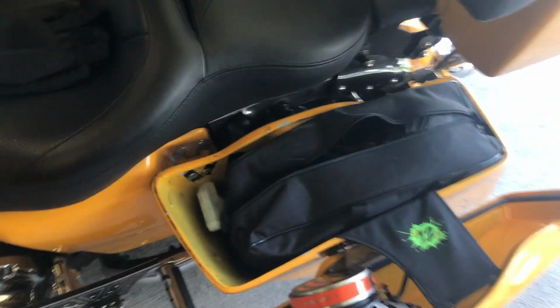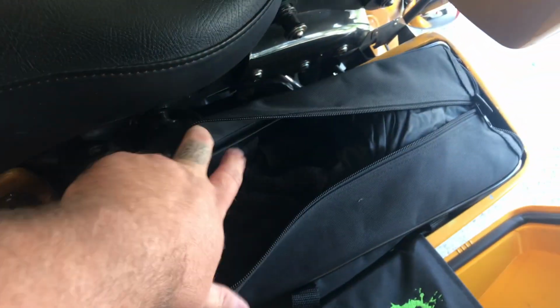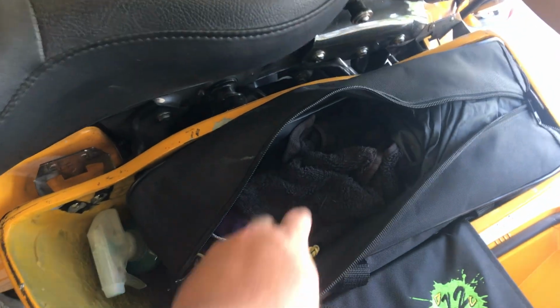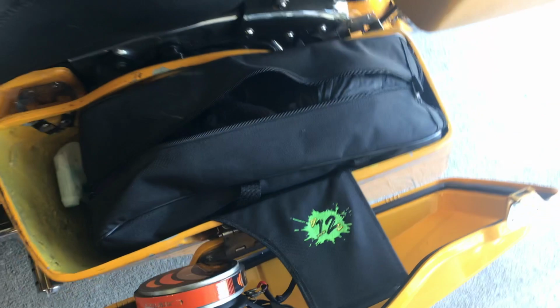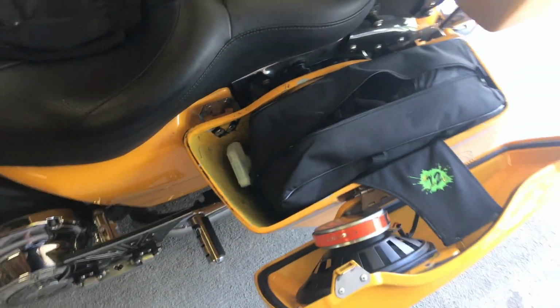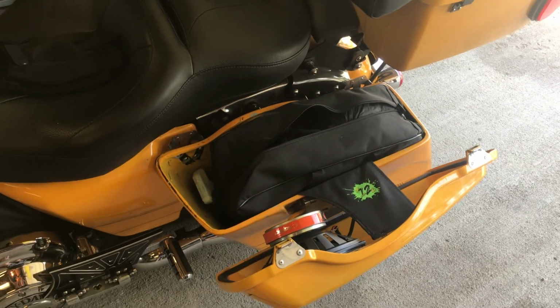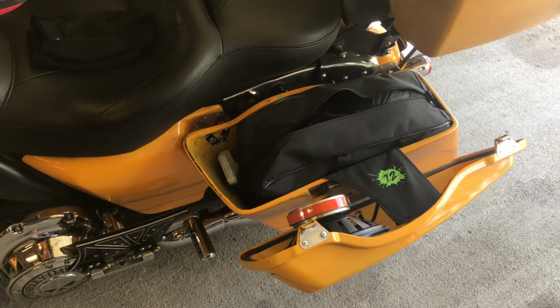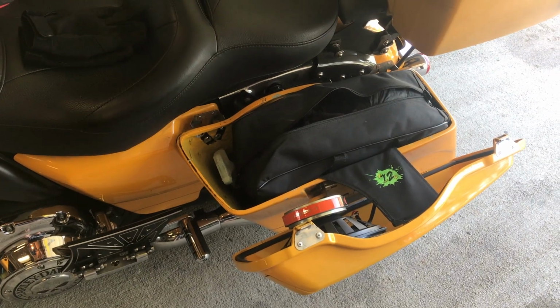But in this left side here, this is all just rain gear. My rain gear, her rain gear, a towel, some terry cloth, and cleaning materials, waterless spray to use once we're done with the rain. And down underneath there are two, probably 8-inch micro umbrellas. So once we get somewhere, if need be, we're going to be out walking around a while, we've got those with us.